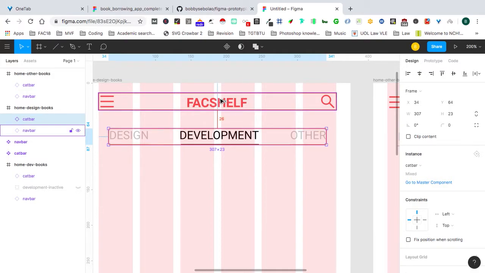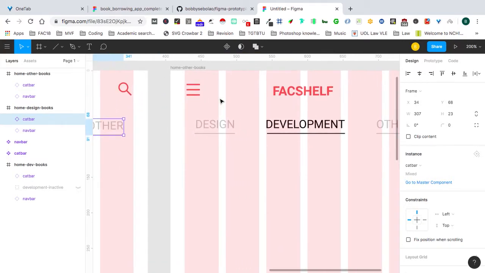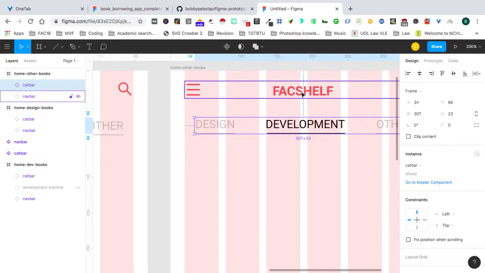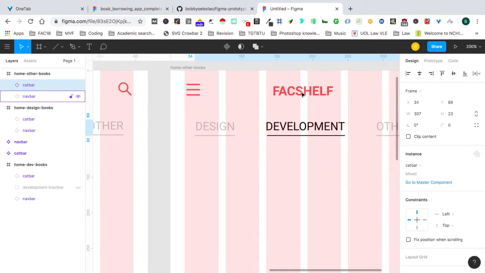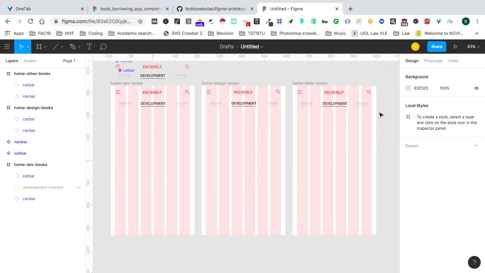So if while holding Alt you press the down arrow, you can nudge this element down by a pixel at a time. So now we've got 30 there. And if we do the same here, again we need to nudge this down by 3 pixels. Okay, so that's looking good so far.